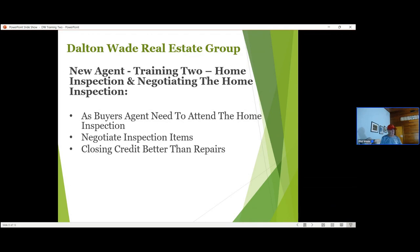4 points, we talked about 4 points. Sometimes if whatever is deficient on that 4 point is not fixed, you can't close. So you've got to get that fixed. You've got to come up with a repair addendum fixing that. On the FHA VA addendum, there's a section that says the seller will pay up to, let's say, $1,000 if left blank. You can put a number in there if you want.